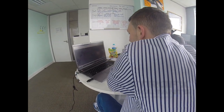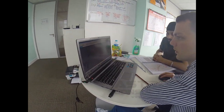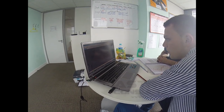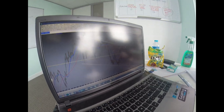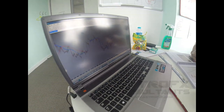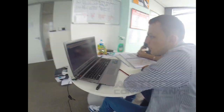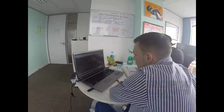So at the moment we've got the moving average crossover. It all depends on Aussie. It needs to go up, break that, and then we could come all the way back up here. 0.9800. It's another 500 pips. So if we went down to the 4 hour, do you see any more channels apart from the horizontal channel? Actually, daily. See a channel on daily.